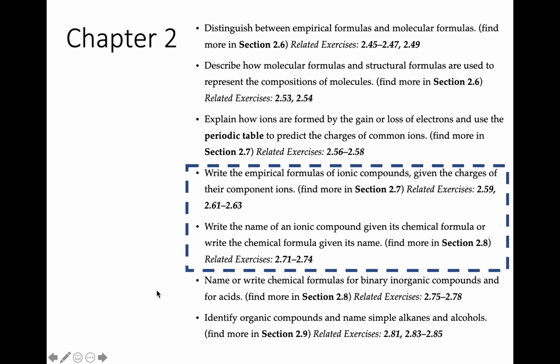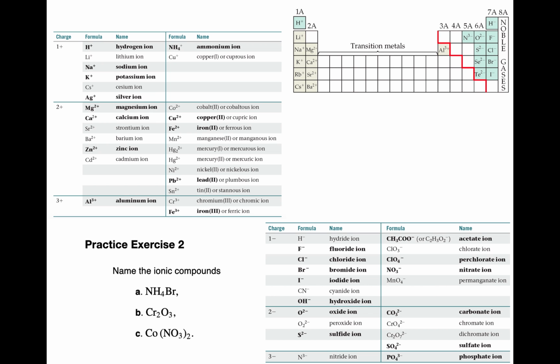Ionic compounds, I think that's another skill you have. We've been doing a lot with that throughout the semester. So I think you could look at the periodic table to predict charges. I think you have probably memorized almost all of these common cations, the ones in bold. And with a little practice, I think that you've also probably memorized all of the polyatomic anions that you need to know, the ones in bold as well. So this practice exercise, my hunch is that's a pretty easy question for you now.